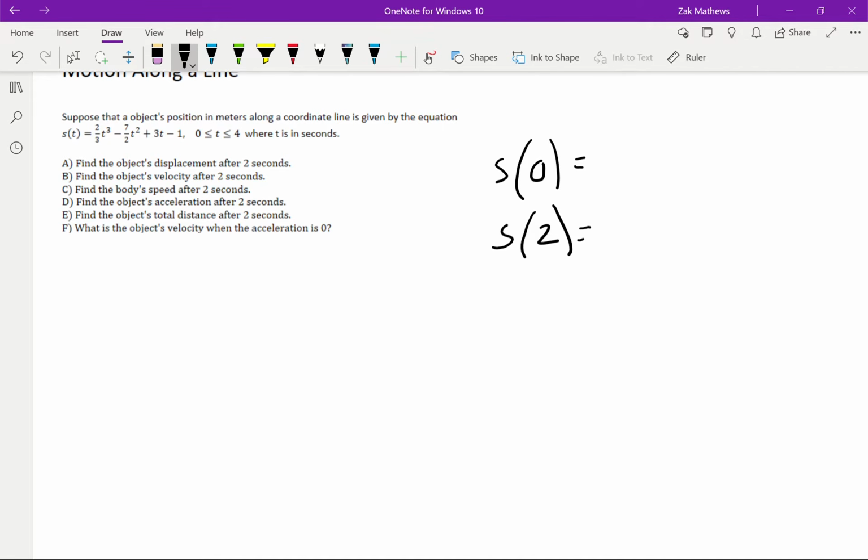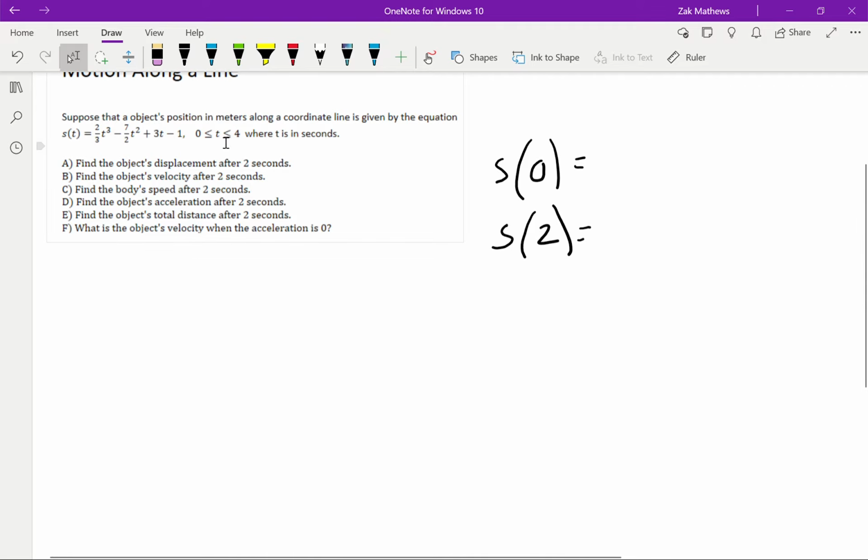I don't necessarily start at 0. Sometimes we could be measuring from a different object. So maybe, if this is my house and I'm starting off here, I want my house to represent position 0, because it gives me a good frame of reference. If I start here, maybe I go back home and then go off to work and then go somewhere else. I'm using that house as a central frame. So don't assume that the position at time 0 is equal to 0. We need to calculate this.